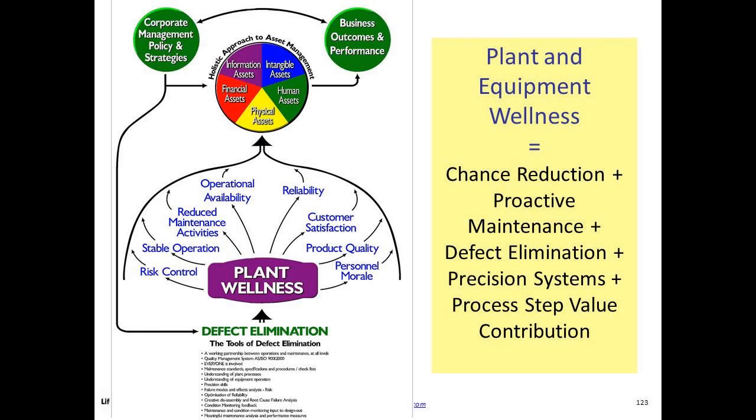So plant wellness is all about creating an environment where the plant is healthy all the time. We are doing the right things to maintain health. Wellness in human beings is sleeping well, eating well, exercising sufficiently, socialising properly, having friends, and enjoying life in the right way. That wellness idea of doing the right things proactively to our plant is what this is all about.